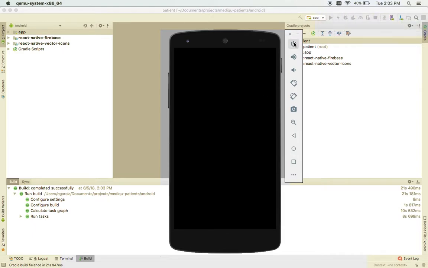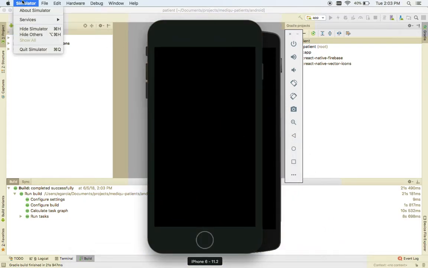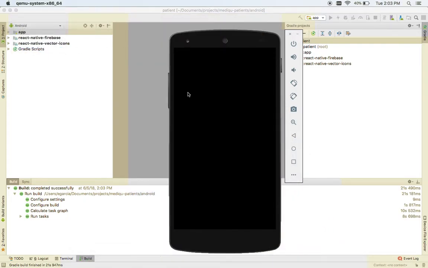Okay, I don't know why this is not working. Let me close the simulator. Okay, now it's starting. Oh my god, 100 years later.